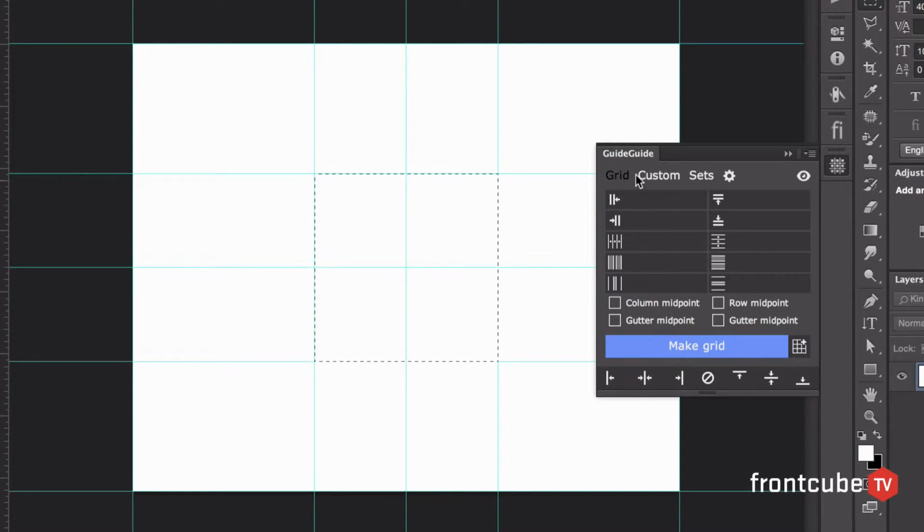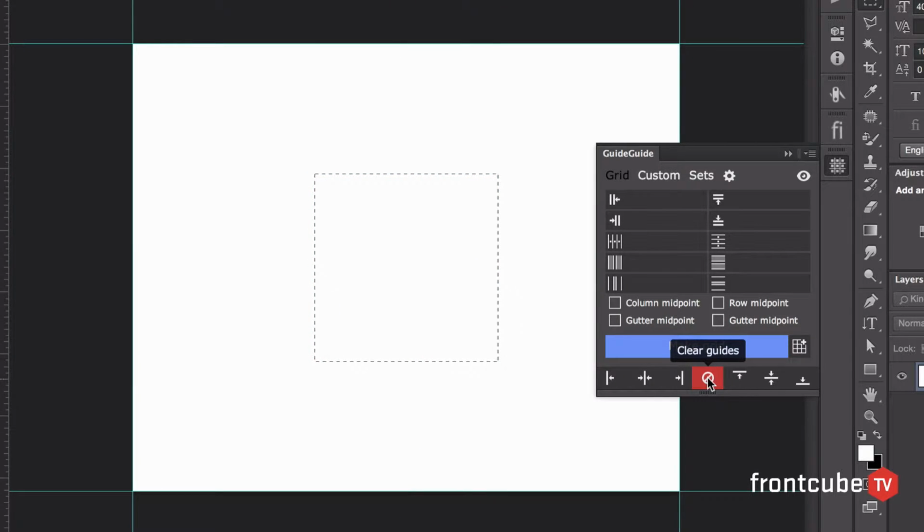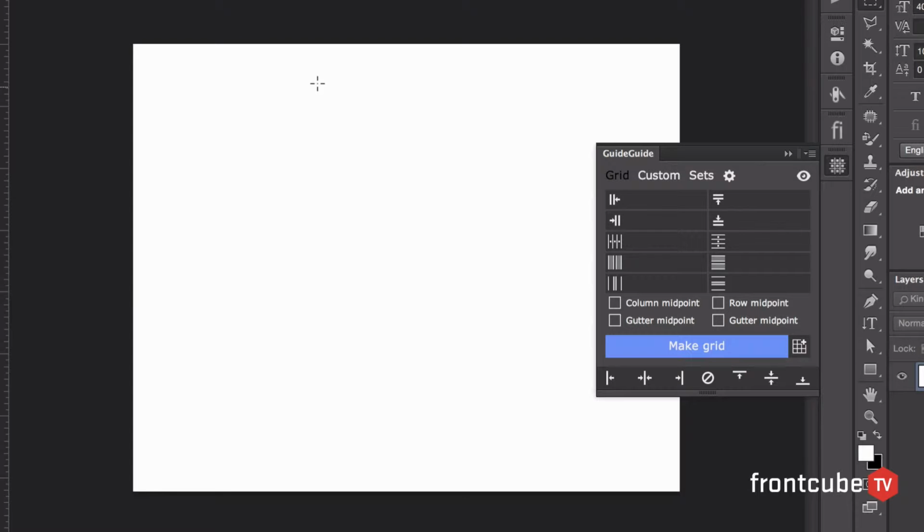Let's play around with the top part of these options. For that, I'm going to clear all the guides. Now you see when I clear all the guides while the selection is on, it's only going to clear the guides associated with this particular selection. You can still see the top, left, right, and the bottom guides are still available. In order to clear those, you can unselect this by hitting Command D, and now if you hit clear guides, those guides also will go away.